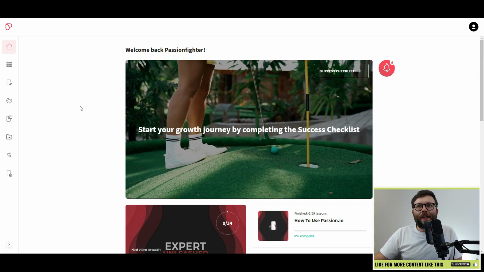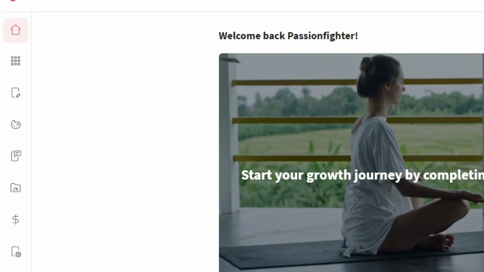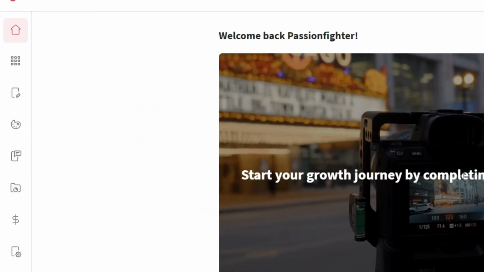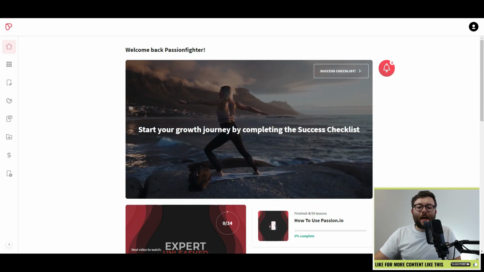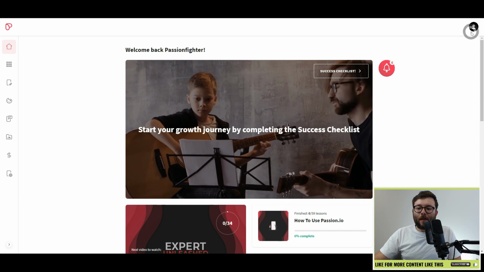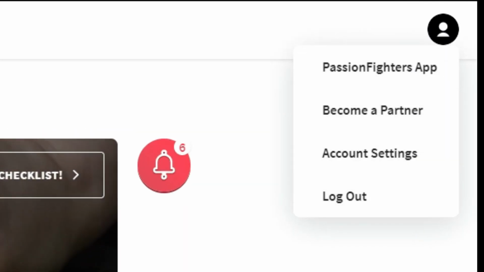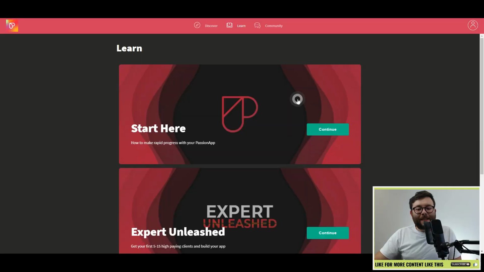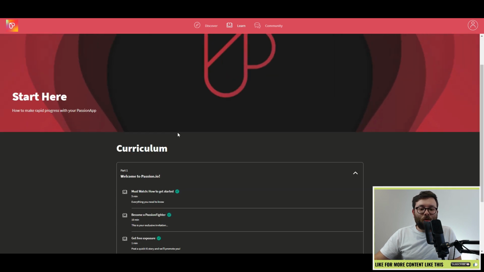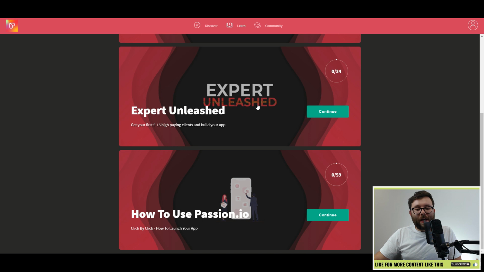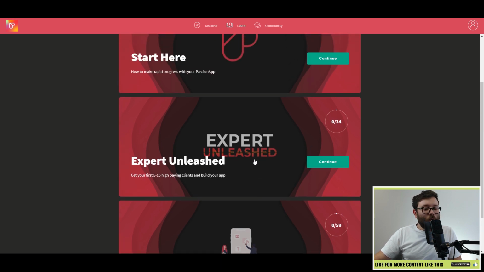So let's explore the navigation. On your left, you have all of your menu options, and at the bottom right, you've also got a need help where you can type your question in and it will show live results. To the right, you've got all of your account settings, and also they have an app download on your phone where they actually tell you about it in the first lesson. And right beneath it, they've also got a course which helps you get to $100,000 a year using apps.